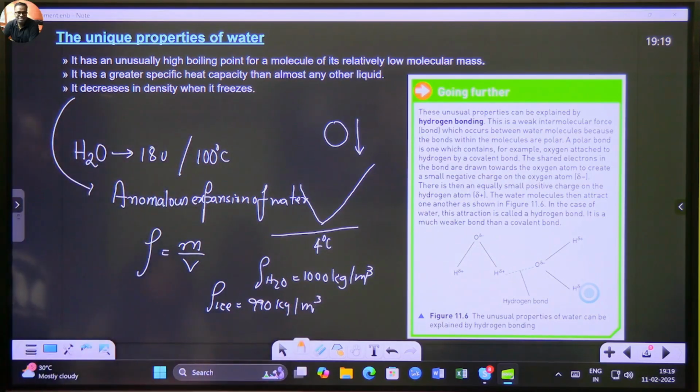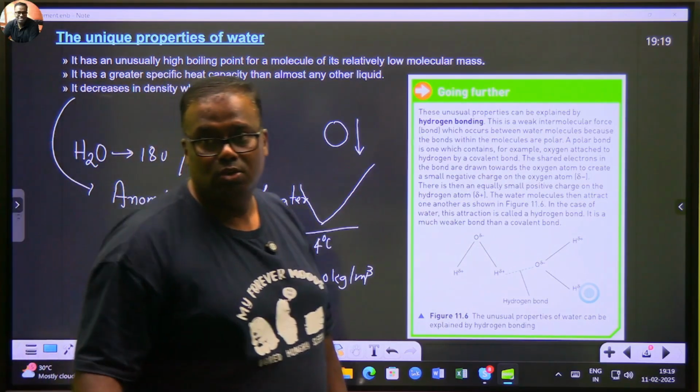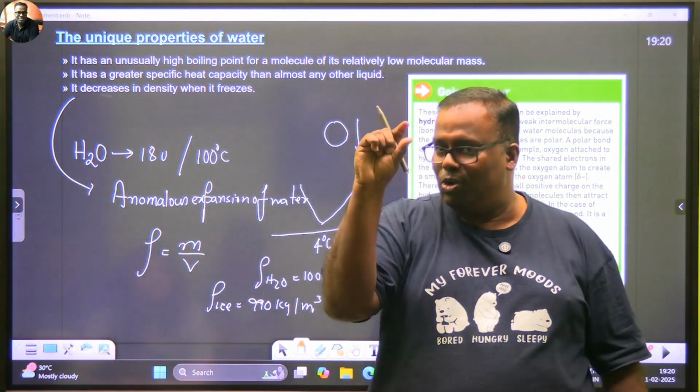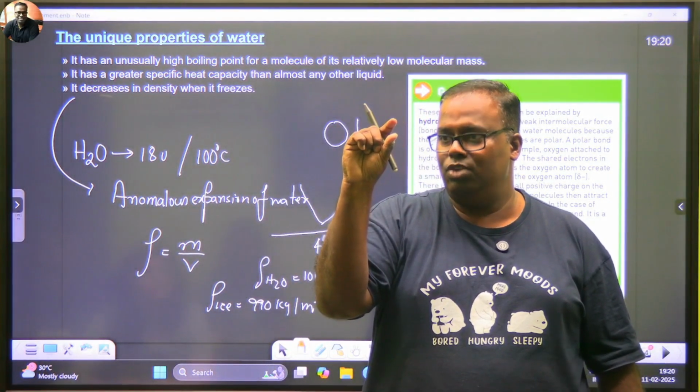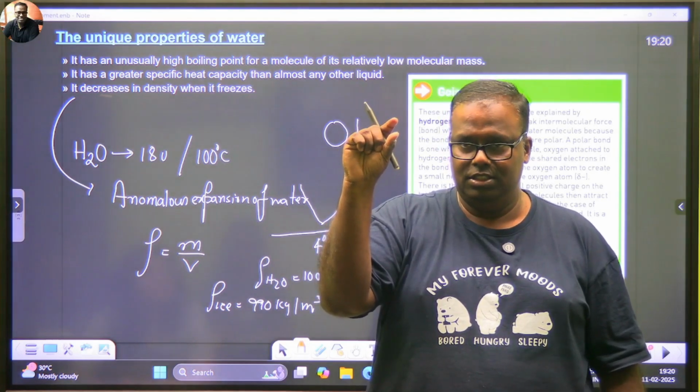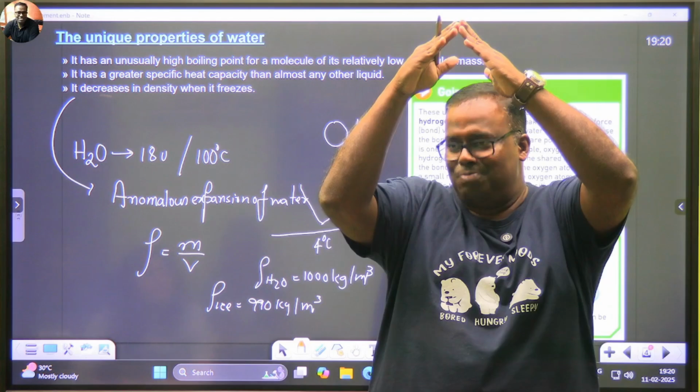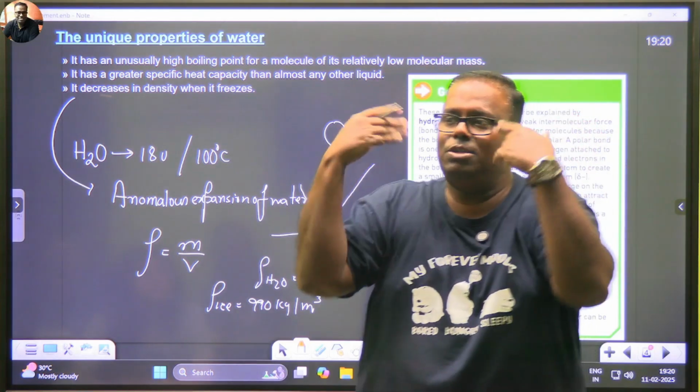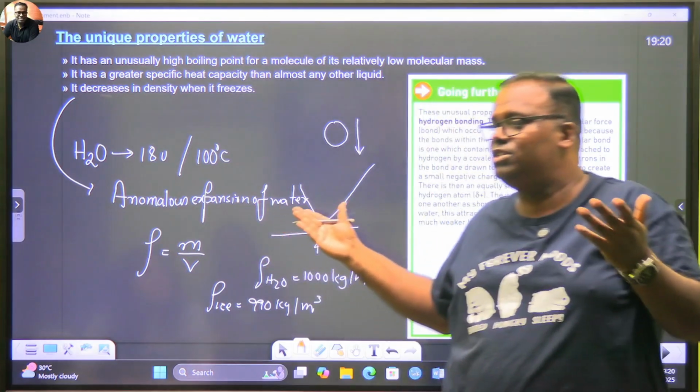So when you put an ice cube in a glass of water, 1/10 of that ice cube will always be above water. And if you are somewhere in the Atlantic, the iceberg also floats with its tip above water. Now, what is the benefit of it? The entire aquatic life is surviving because of this.